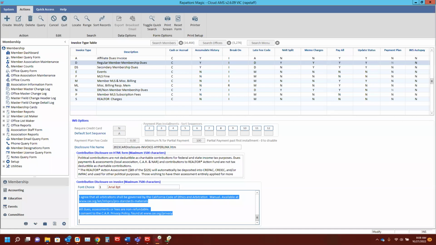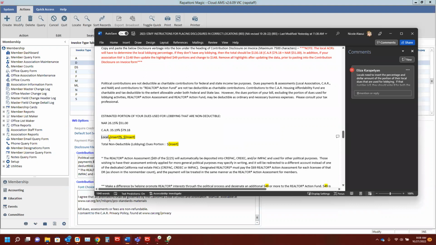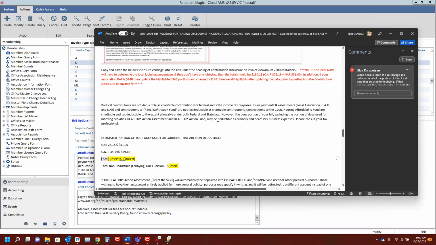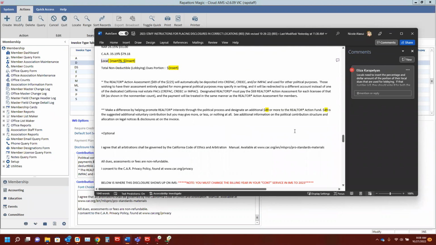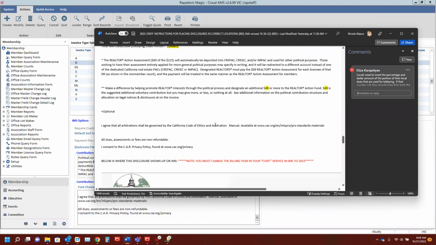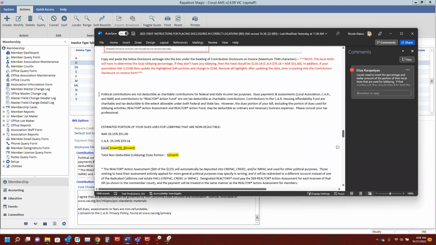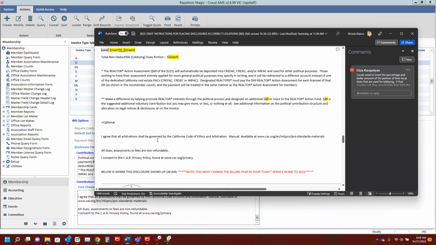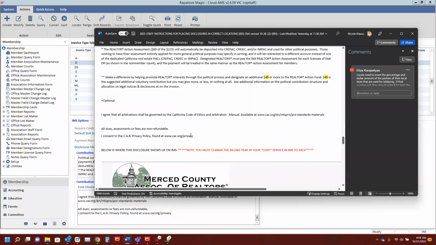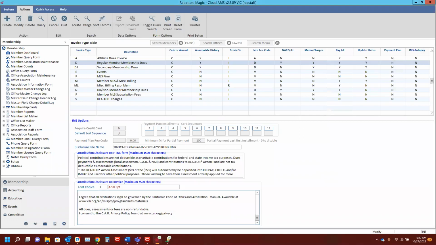So you're going to have the same kind of concept here. You're going to need to make sure that you update whatever their local lobbying percentage is here as well. So you have this section up here and then what the actual total amount is. And then again, the 49, if you have just the 148 charge code set up for contribution. So once you've made those modifications, you can copy this whole thing from this point all the way down to here. Okay, so you can copy, and then once you've copied it, you can paste it into here.